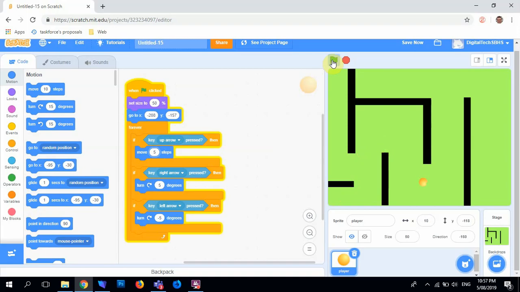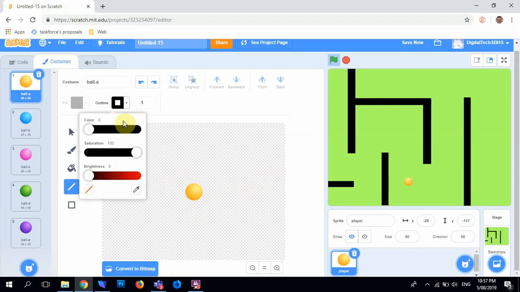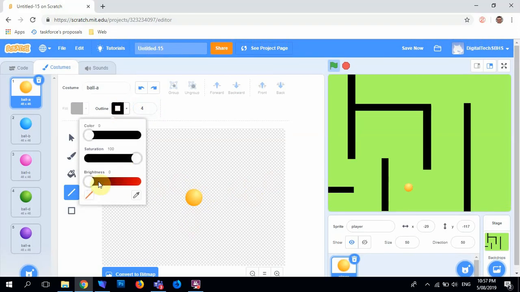This is the great thing about having a ball. Oh, there's no back. There's no back. Is that a bad thing or a good thing? I don't know. So obviously, what our player needs, because this is what I was wondering about before, is it needs a line. Why does it need a line? Because otherwise, it's confusing to know where you're aimed. That line was useless. Let's make the line thicker. Let's make the colour of the line. Let's make it red.